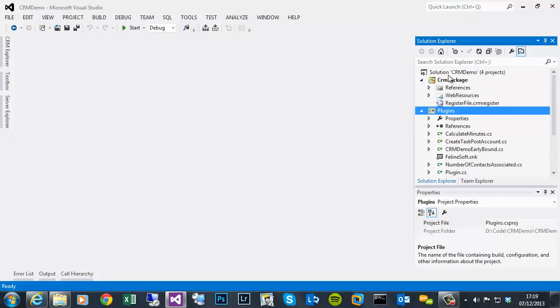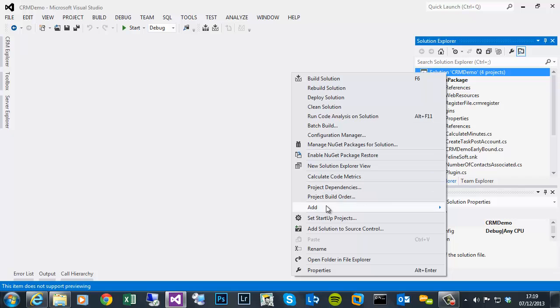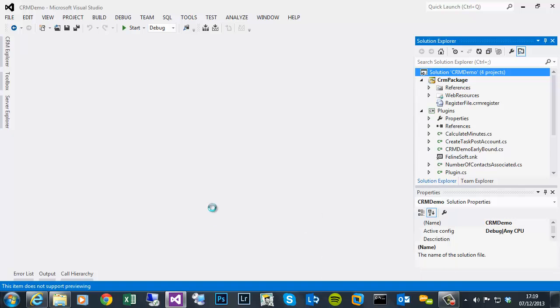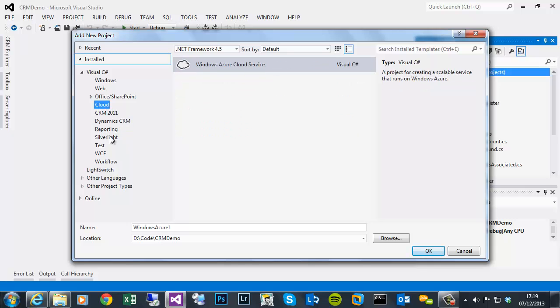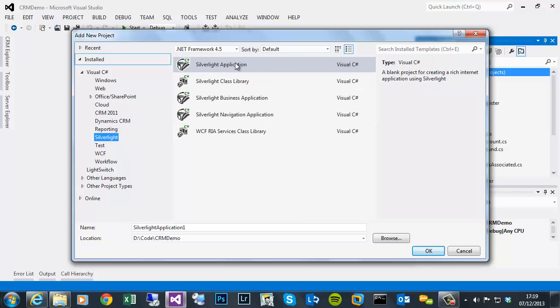So if I click and add new project, Silverlight application, and we'll call it just CRM demo Silverlight.